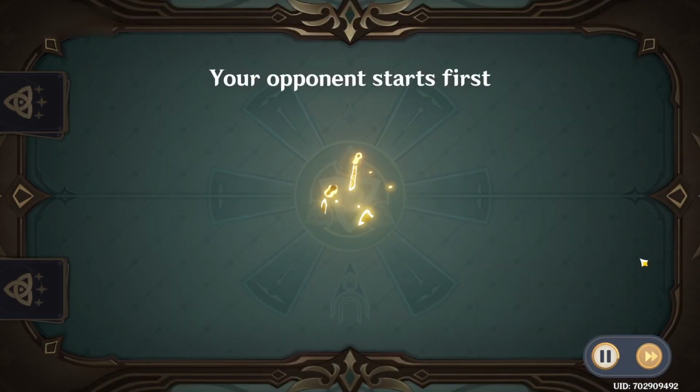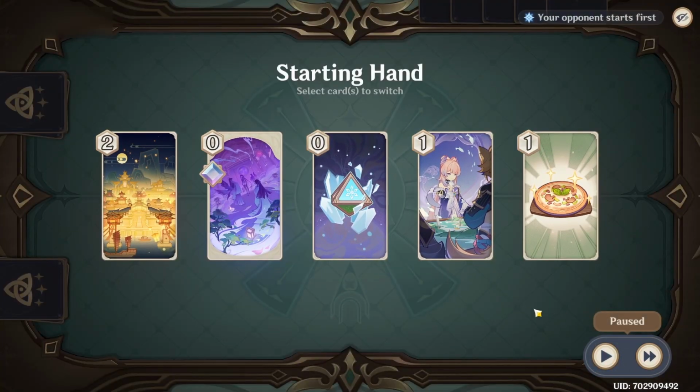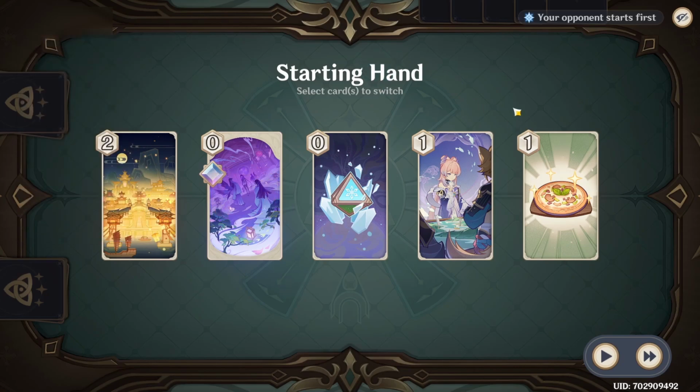Okay, so in this second game, our opponent's starting first. In our mulligan, we've got a few options for card draw. Ancient Courtyard, but no weapons. Now, since you do need to draw the weapon and the weapon synergies for this deck to really get going, it is worth keeping some card draw in your hand.